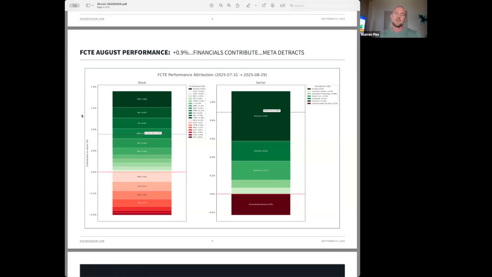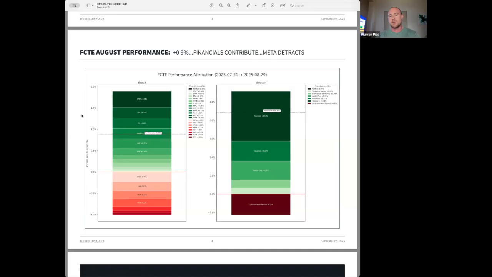If you're trying to diversify away from just so much S&P 500 beta, which is really what every other quality fund that's out there is doing, it's just S&P beta, Mag 7 beta. You need something else in your portfolio. This is where FCTE comes in, but you're going to have to deal with some periods where we divorce from the index. So that's the story. Let's see how September goes.